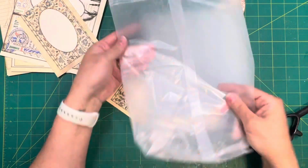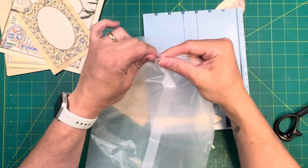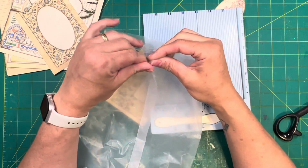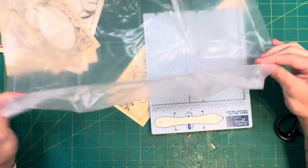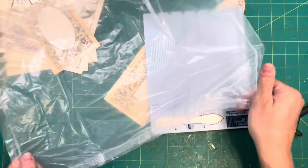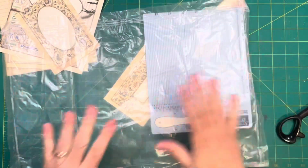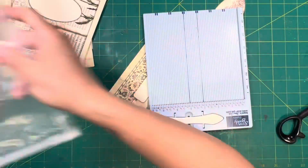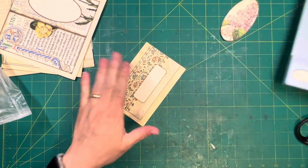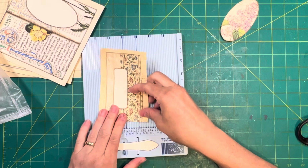And by cereal bags, I literally mean cereal bags. We will open these up, like so. And then I'll just cut out a square of it to put in the window. But this one right here, we are not going to put a window in.